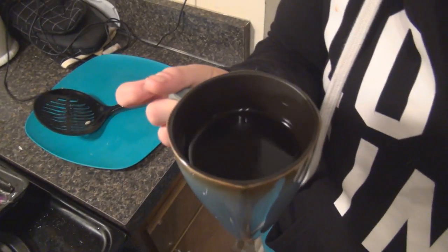People are like, what? What are you drinking? Cinnamon coffee. Black? I put sugar in it. No cream? You don't need it. It tastes really good. It's like flavored coffee.